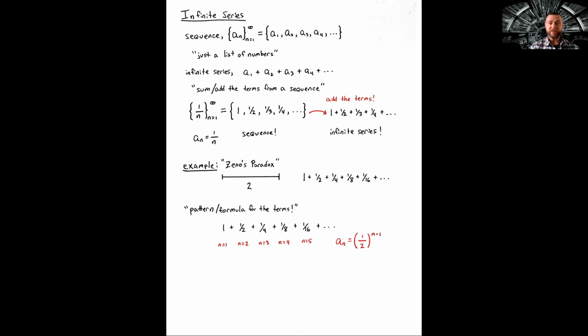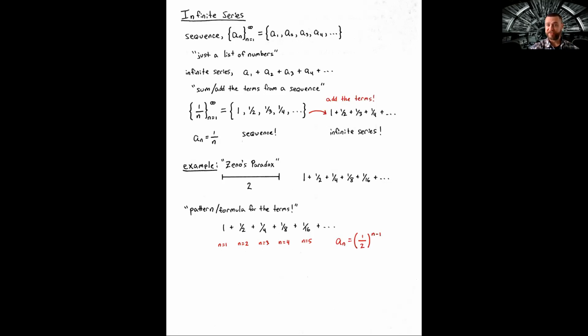All right, let's take a look at an example we saw earlier in the introduction to sequences and infinite series, the one that came from what we were calling Zeno's paradox. So if we start with basically trying to walk a distance of 2 units, but split that into walking to the halfway point, we get these terms: 1, then a half, then a quarter, 1/8, 1/16, and so on and so on. One way that we're going to look at infinite series, instead of writing out an infinite amount of terms, or even a few of them, is we're going to try to find a pattern or formula for the nth term, or the general term.